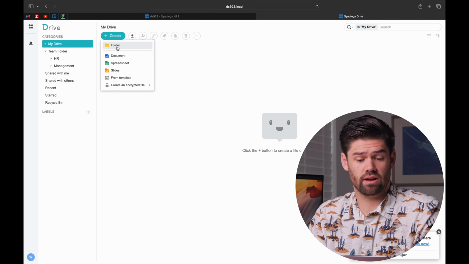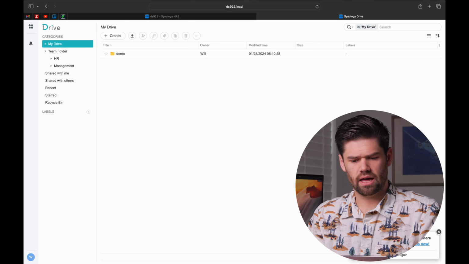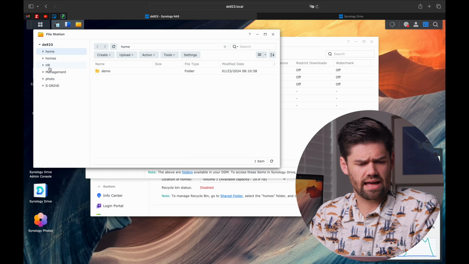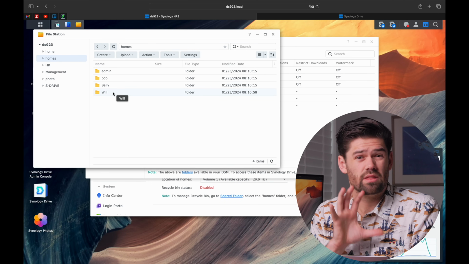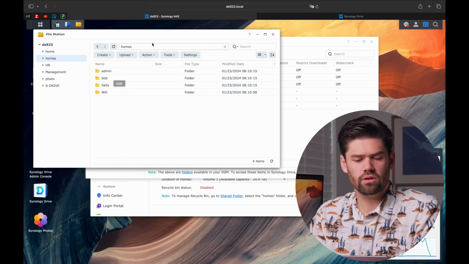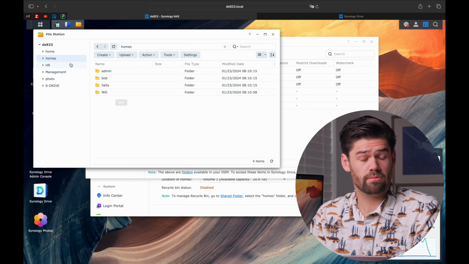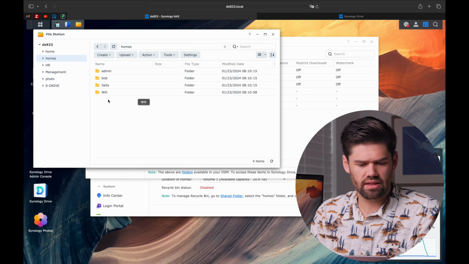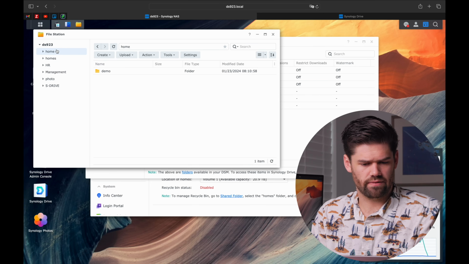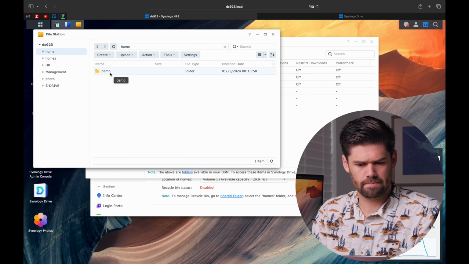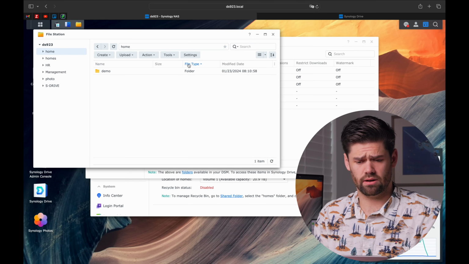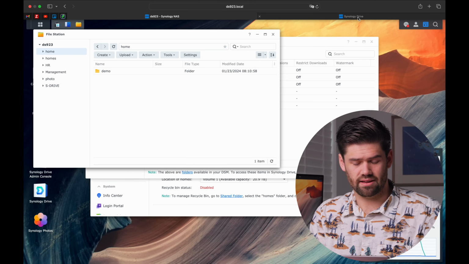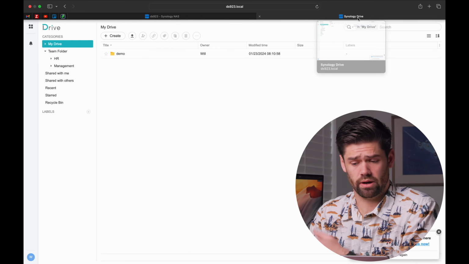So we'll just go ahead and create a new folder. And just to show this on the other end, we can go into FileStation and see that actually under the Homes folder, this is what was created. So every single user on the NAS gets their own home folder, and they're all stored in the Homes folder. Only admins can see this. Then I'm signed in with user Will. So if I look at my home folder, boom, this is that demo folder I created right there. So it's just another view of your home folder. They're the exact same thing. It's just presented in a slightly different way.